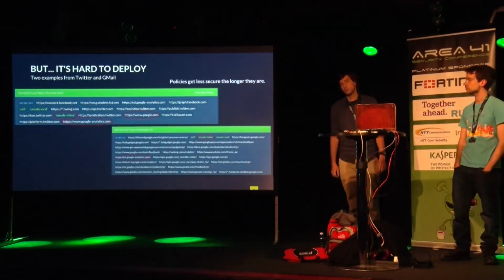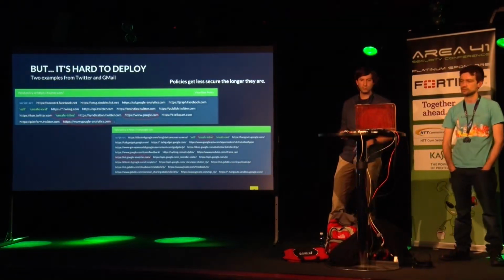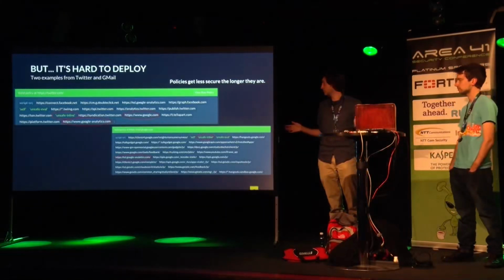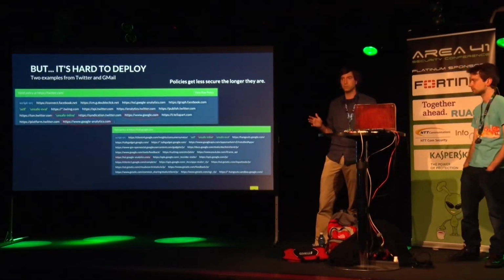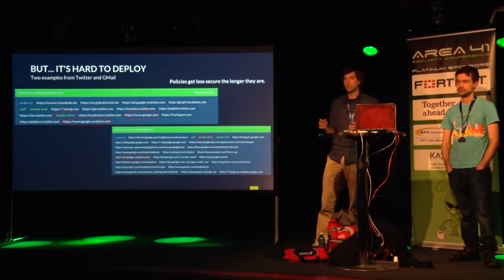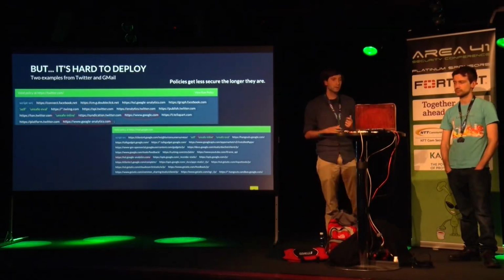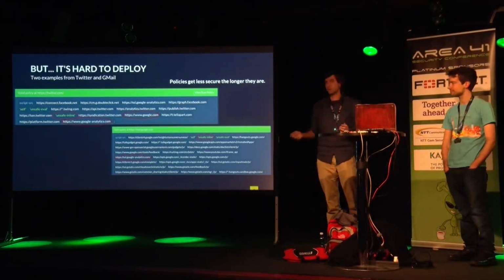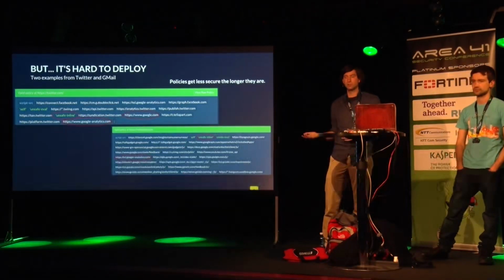There are some corner cases where it makes sense right now, but we have two examples here. One is twitter.com and the second one is gmail.com. Both content security policies are massive in size. They're very long, it is super hard to come up with the whitelist entries as a developer. You have to go through every single page of your site and make sure that you whitelist all endpoints, otherwise you will have breakages, which is very bad. And once you have that, you may end up with something like this. It's like a colossus. And if something changes, the site may break as well. So maybe it's a fair trade-off if you gain some security.